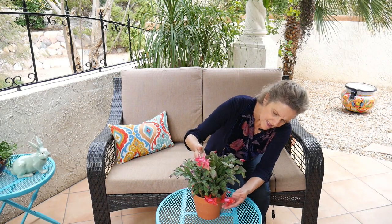I haven't fed it or done anything to it. It is just that environmental reaction that is making it bloom. So I just wanted to share with you the fact that it did bloom again, and this one looks more red down here. It might be turning a little pinker. This was a red one, but the color is really nice and it's beautiful, and the flowers are about the same size. And also when they are flowering, I do water them a little bit more than when they aren't in flower. So if it flowers again, I will let you know, but it looks like I'm going to be enjoying it for at least a month more because these buds are so tiny.